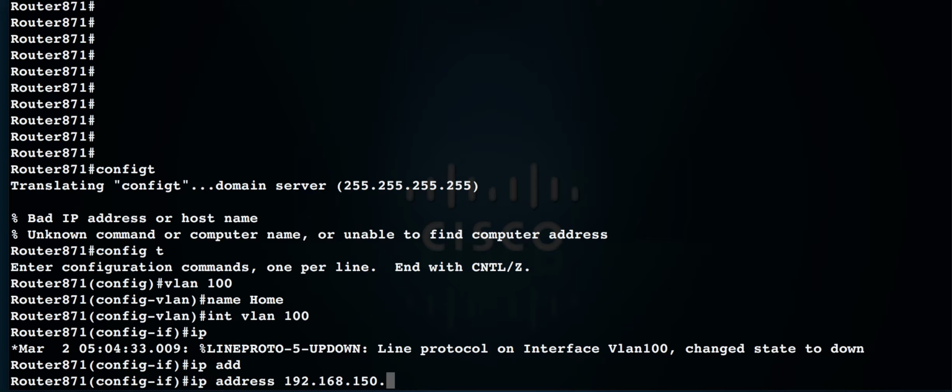I've decided to change that and put a slightly different mask so we can play with it and see how it works. So that would be 255.255.255.224.